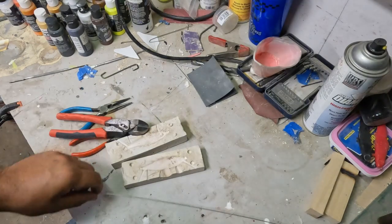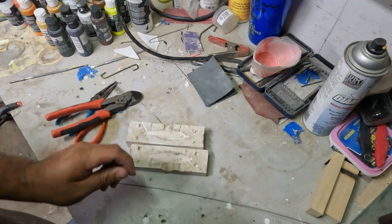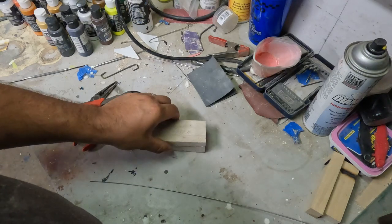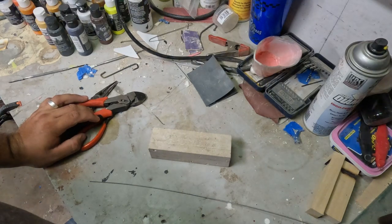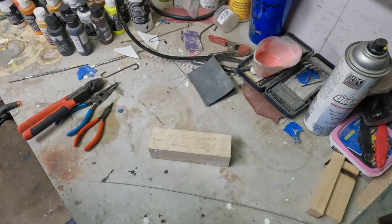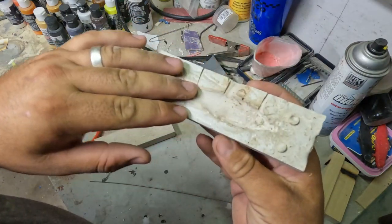Welcome back everybody. We're in the shop today. I'm going to be showing you how I make my little shad spoon from my last video. Earlier this last spring I was striper fishing and I pulled one up and he spit up a shad, so I took that shad, froze it, made a little bed of Bondo and pressed it halfway in there.